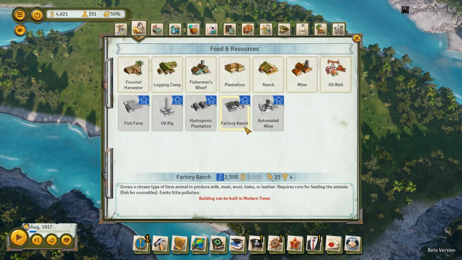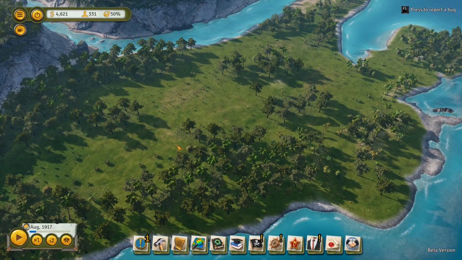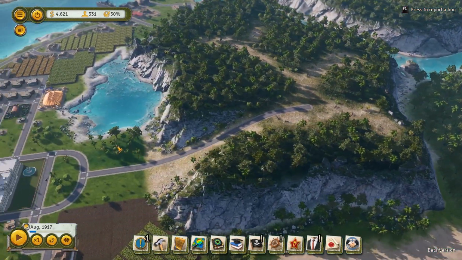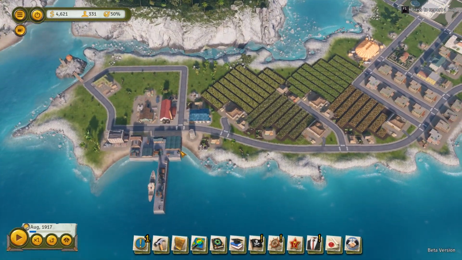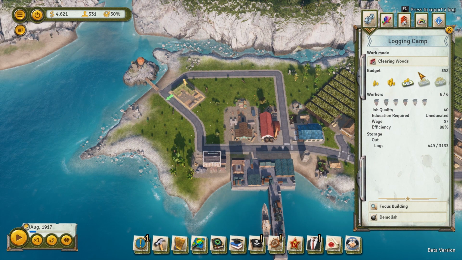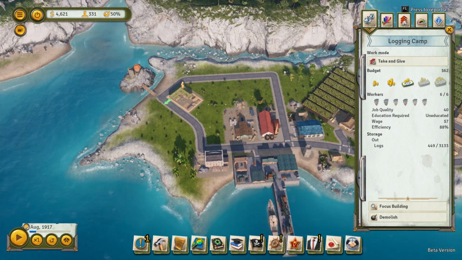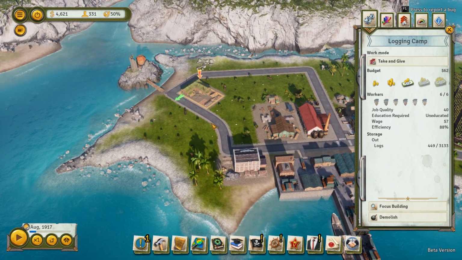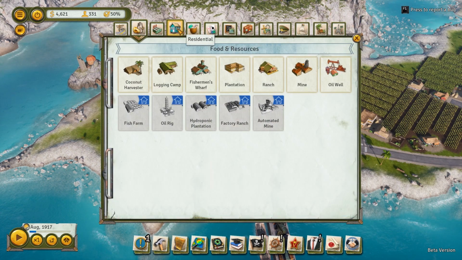What I did in the last episode that I'm not going to do this time is move over here, because there was loads of gold and we set up a separate village. But I think it was just too much of an expansion at the time. So instead, we're going to concentrate on what we've got. Now this needs to go to Take and Give, which will plant trees as they cut them down, which is an important thing for us, and the lumber mill can carry on.